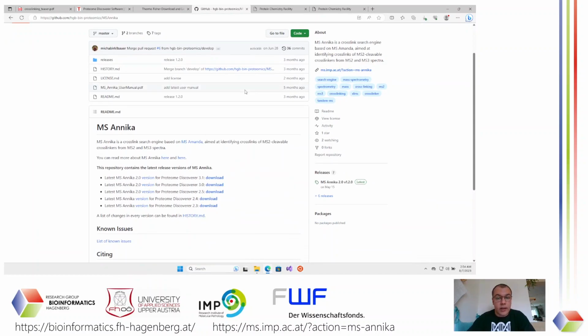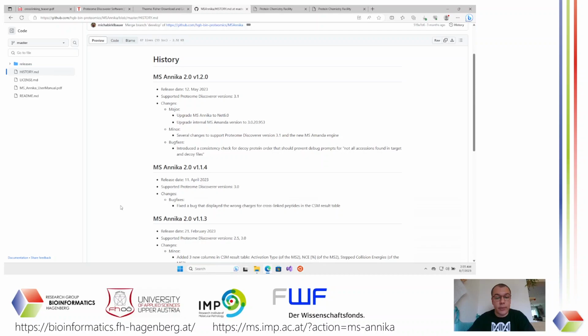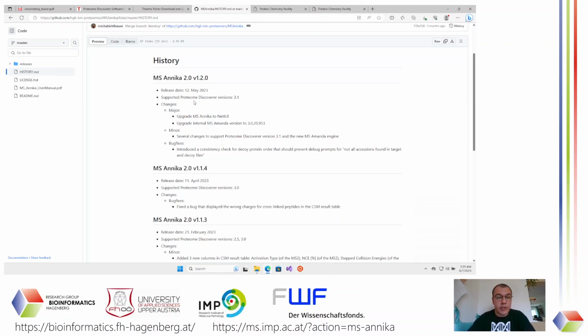This also has a nice change log for you if you want to compare the different MS Annika versions. For example, our newest version only works for Proteome Discoverer version 3.1, which will come out soon. And we are now going to use MS Annika version 1.14, which is the newest version for Proteome Discoverer version 3.0.